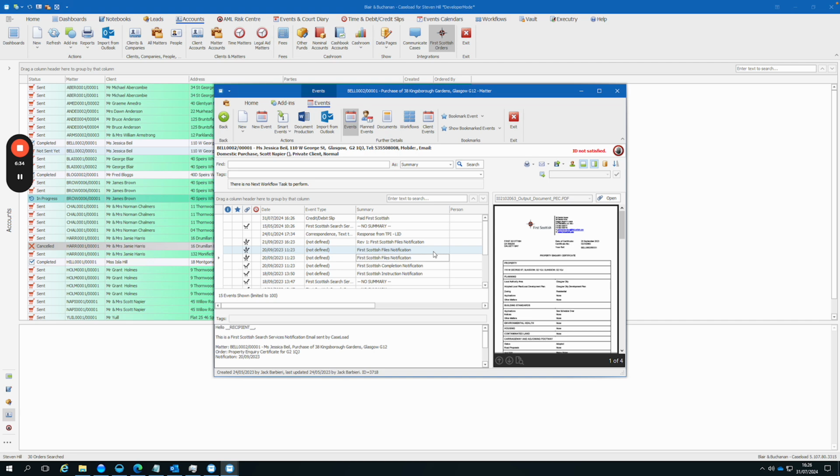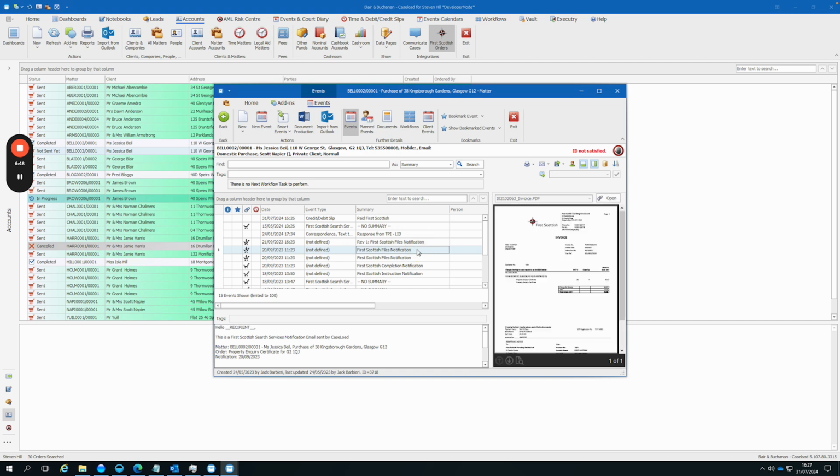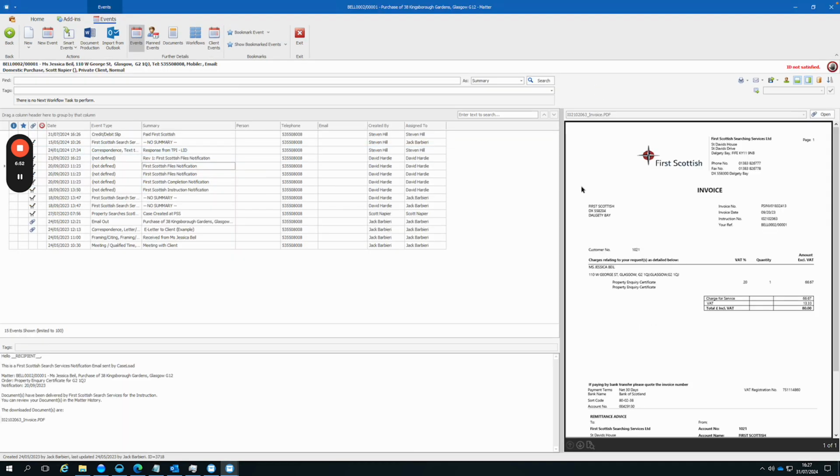Each individual report would come in, so if there was a multi-search, you would see all of the documentation for that. An individual PEC or a legal report or a call report, they all get added to events as well. And then finally, once the order has been completed, your First Scottish invoice will also be added to the order. What you'll see on that invoice is the details of the property the charges relate to, but also in the Your Reference field, you'll see the matter code.